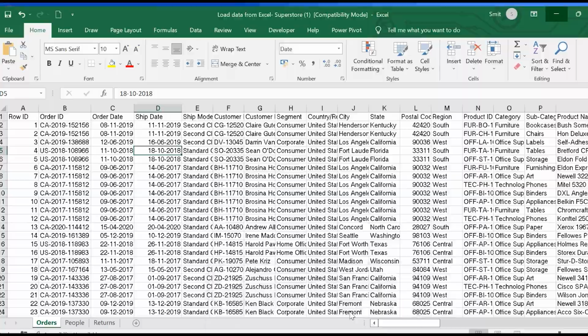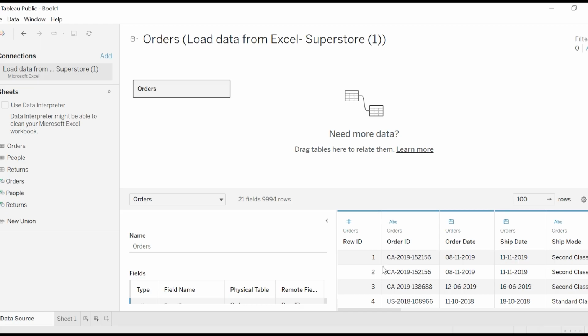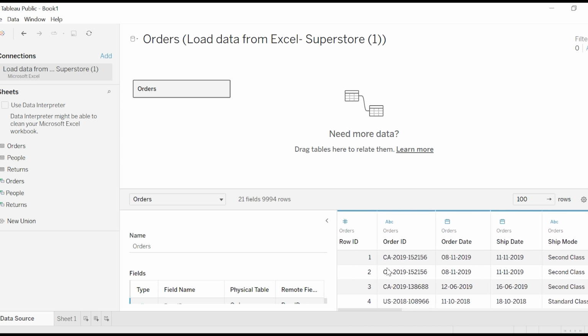This is the Sample Superstore data set, and suppose I am changing this first order date from 8 to 9, and I'll save this with Control S. Now I have changed this order date from 8 to 9, and I'll go back to Tableau. When I refresh this, I won't actually get any changes. The changes will not be there.